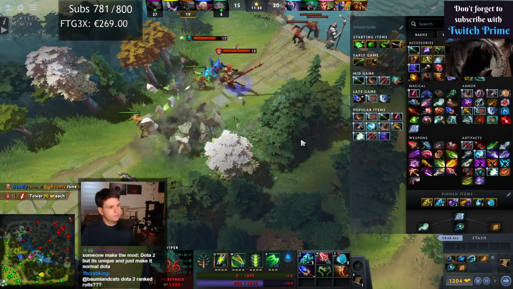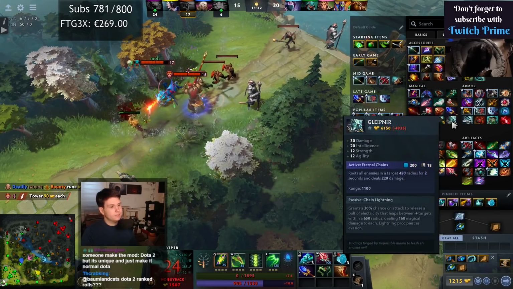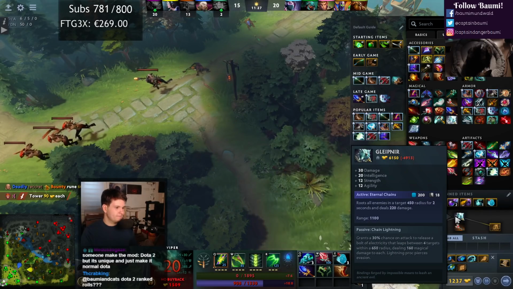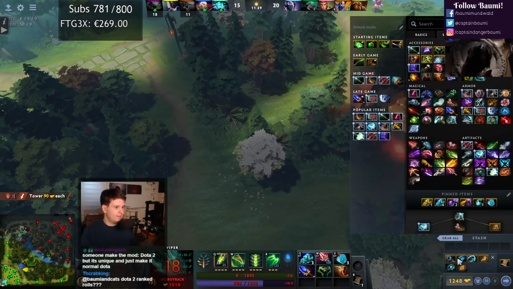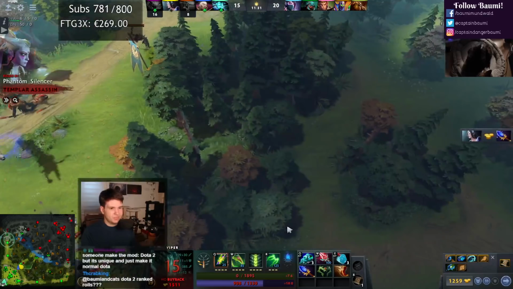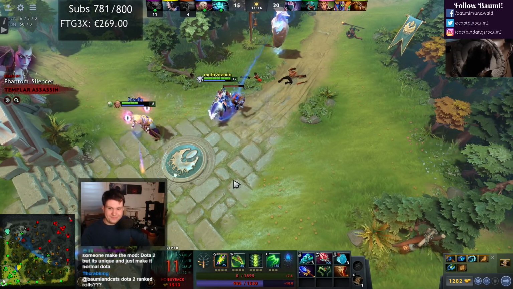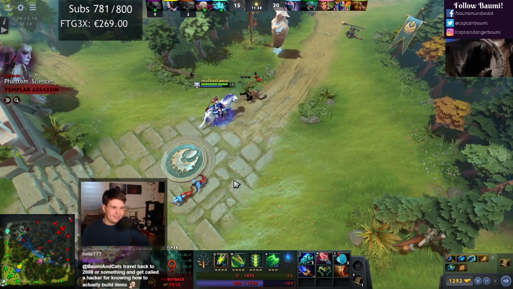What if Atos upgrade is good? Oh, it is, isn't it? The Gleipnir. I do think that having a Wind Waker is just nice though. I like Wind Waker, I don't know. I like Wind Waker quite a lot.